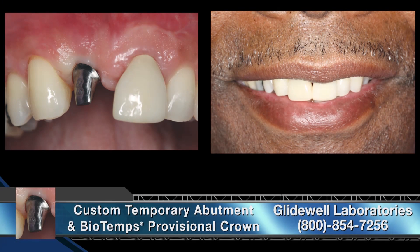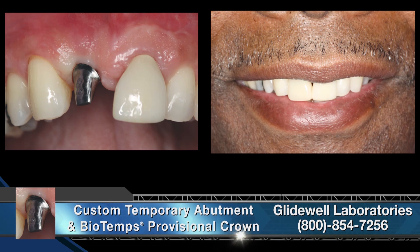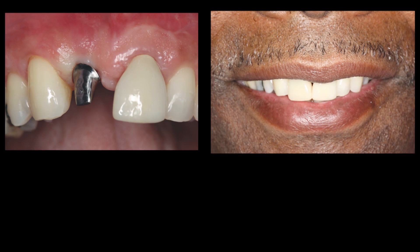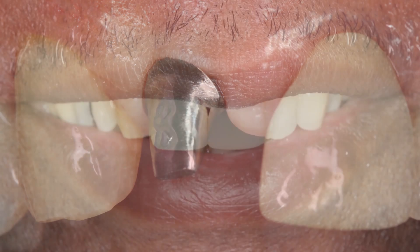To prevent the tissue from healing over the implant while a temporary implant abutment and traditional crown were fabricated, a healing abutment was tightened into place. Glidewell Lab then fabricated a custom temporary abutment and provisional crown to help establish optimal tissue contours in the aesthetic zone. Note that the margins of the abutment were level with the height of the gingiva, which prevented the possibility of cement being forced beneath the soft tissue. The patient was able to wear and evaluate the transitional crown for about 3 weeks and the interdental contours improved over time.